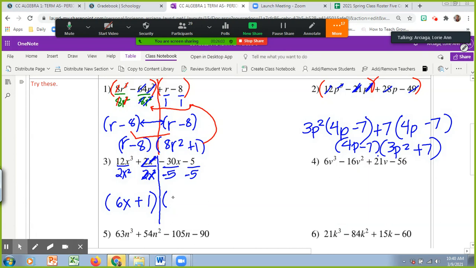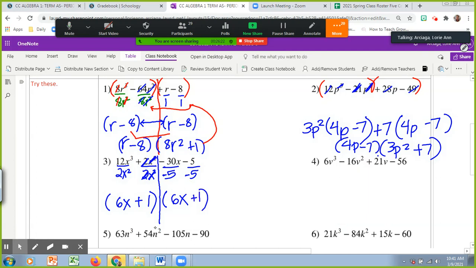Even if you don't think too hard, you know that it should match the other, so you should not be thinking too hard right now. 6x, and then it should match the other one, remember? So just double check if you're really matching it. Negative 5 divided by negative 5 is positive 1.